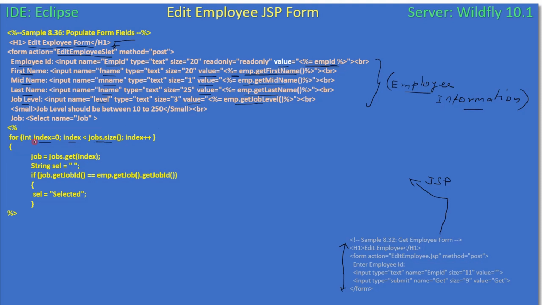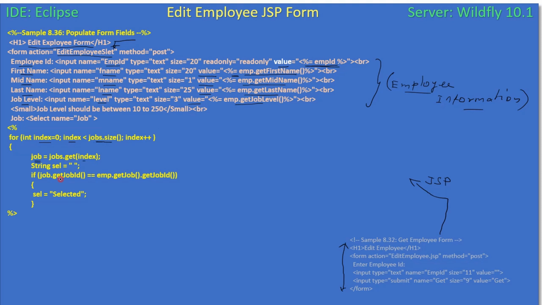We are making use of that and iterating it here in the for loop. For each job, jobs.get(index). Jobs is nothing but a util package list, right? So we are making use of the get method, passing the index, and retrieving a single job.